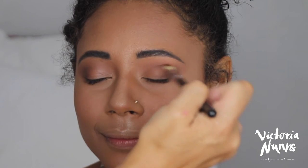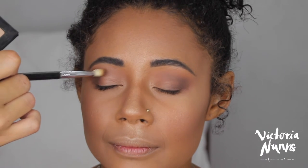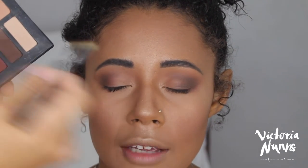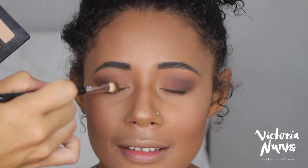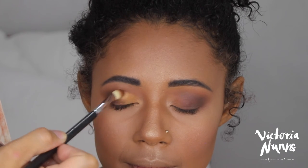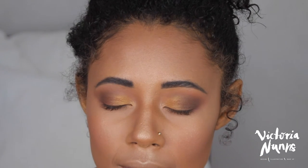Using blending motions back and forth, I create a very subtle smoky cat eye. I go back in with the rust color and a fluffy blending brush, bringing it more into the center of the lids and blending it in with the darker brown. We decided to go with a nice gold shade on the lid — this is from the Vegas Nites Makeup Geek palette — popping it on the inner third of the eye and blending it into the middle. I then go back in with the rust and brown to blend everything seamlessly with no harsh lines.